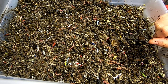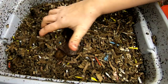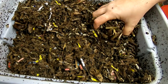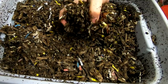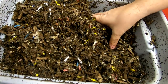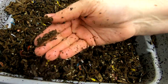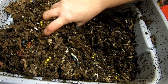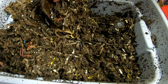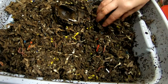Let me switch you over and take you to the bin that is taller than it is wide. Here we are at the tall bin, and I did have the lids on the European Nightcrawlers here. Their bins were not getting overly wet, so they've had their lid on — you can see all of the castings that are made right on the edge of the bin where they've been traveling due to the moisture. It looks like they've eaten out all of the avocado and the only thing that's left right now is the shell.